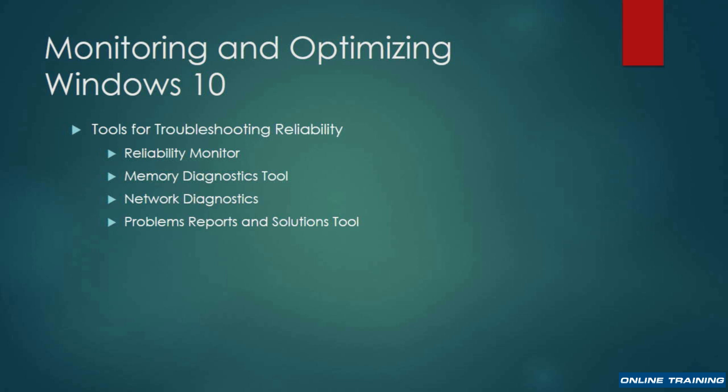You've got Reliability Monitor. Reliability Monitor shows you a chart of system stability. If there have been any application crashes, device driver failures, or operating system crashes, it will be listed. This is a good one to go to compare supposed performance-related issues with system stability. The two are different. However, it's possible that an issue that looks like a performance issue is actually related to system stability. The user is not going to know, and this is just an investigative means that you can use to try to determine exactly what the problem is.